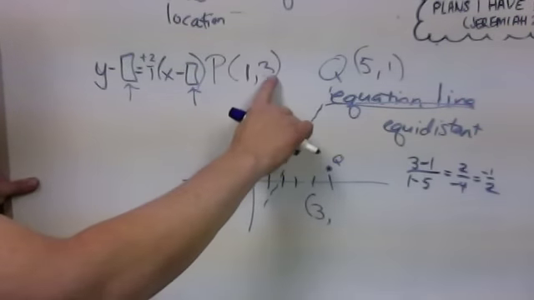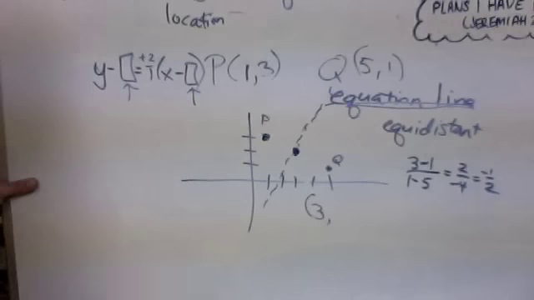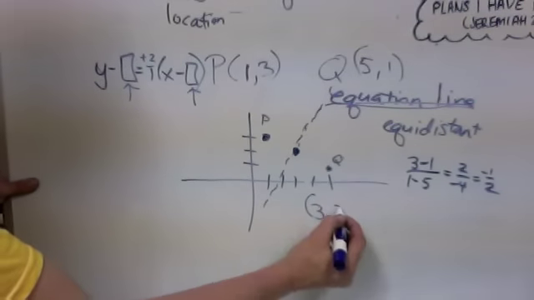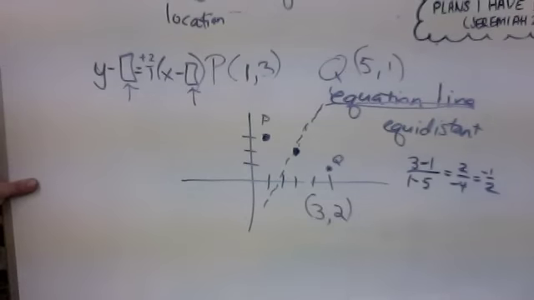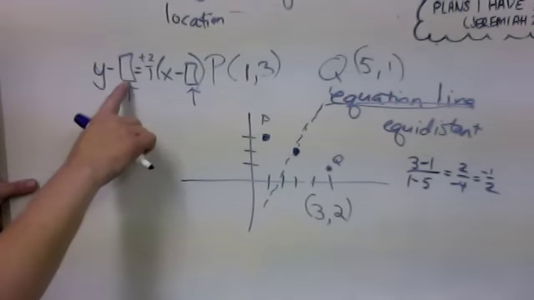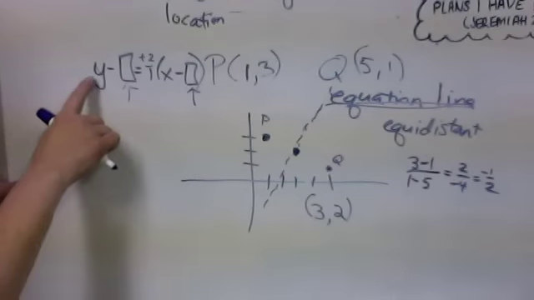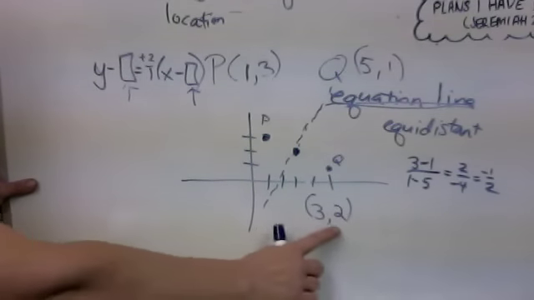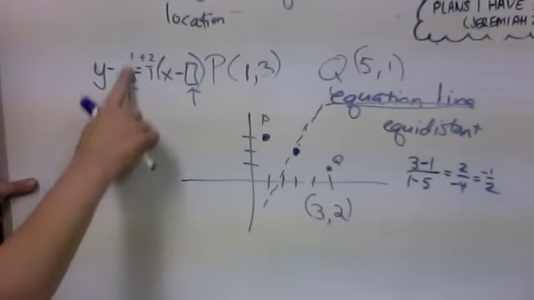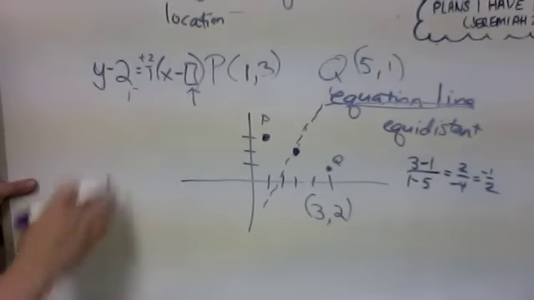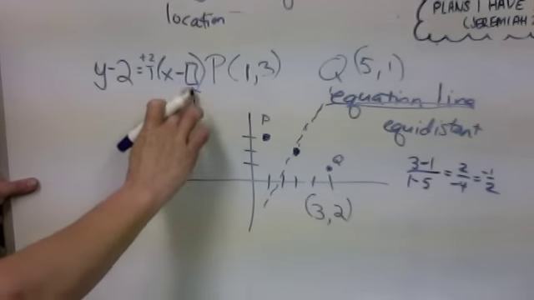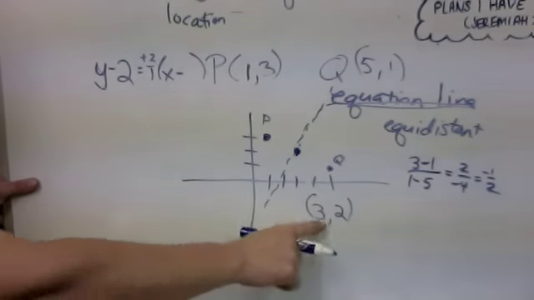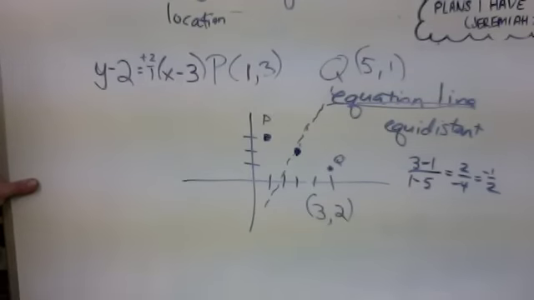What's my y term? I went from a positive 3 to a positive 1. What's the midpoint for that? That would be the point 3, 2. Now I can go ahead and put those into my equation. Which is the number that I would put here in this box? Well, it's the y term of my point. I would put a 2 in here for that point. And here in this box, I would put an x, which is my 3.